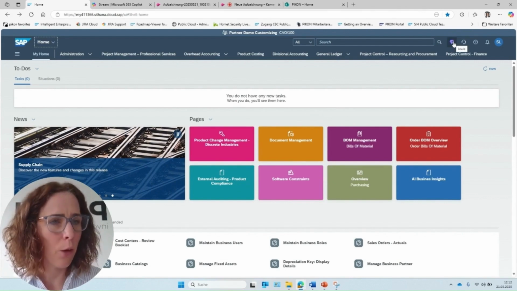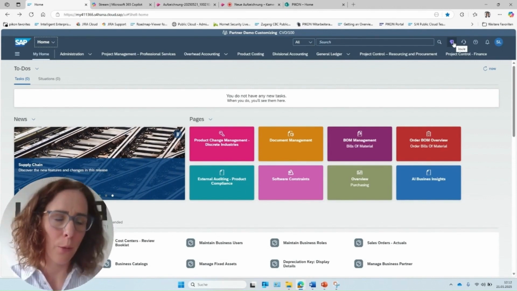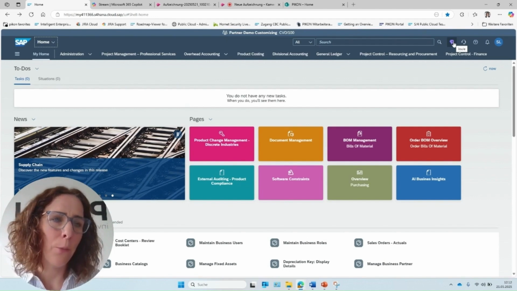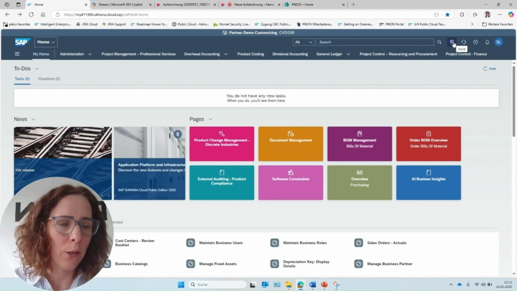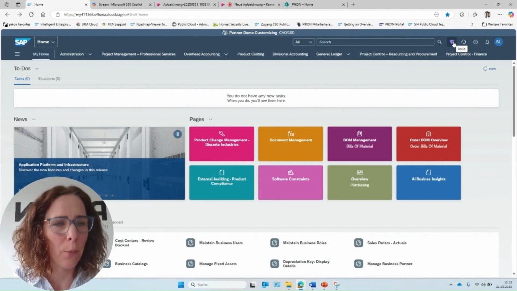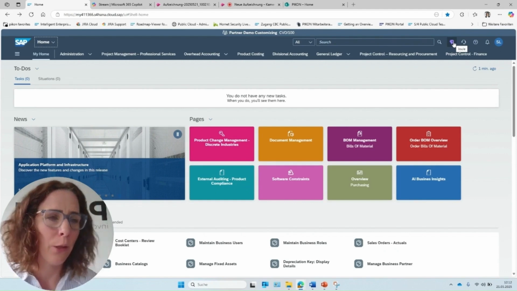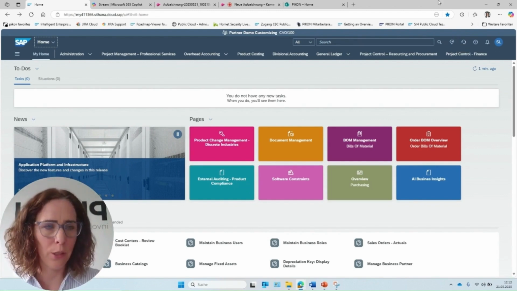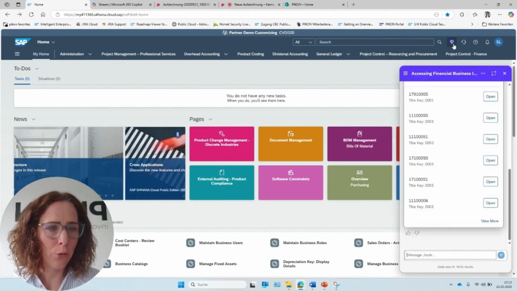And you can see up here on the right edge of the screen, this diamond, that's the symbol for Joule. Joule is currently available in both the private and the public cloud. If you're wondering why it doesn't appear for you, it needs to be set up and activated accordingly. So, there are a few preparatory steps required before you can use Joule in your systems. It's not available in the on-premise version. And there are currently no plans for this either. I just wanted to mention that briefly.